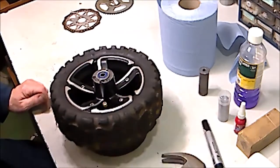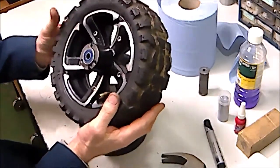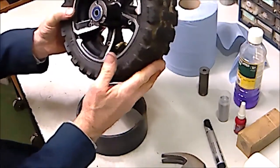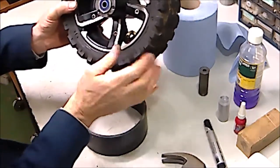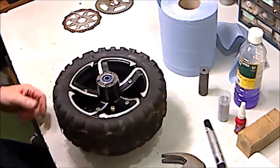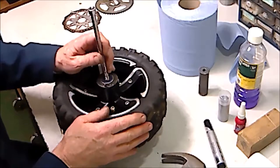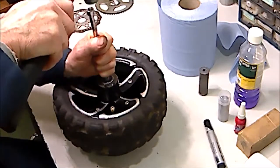Right, the first thing to do is, if you shake it, you might find that the centre spacer is actually loose, and by holding it you can get it to one side. If not, if it's tight, then just get a screwdriver and just pry it to one side so that the lip of the spacer is exposed, because we're going to use this lip to actually drive the bottom bearing out. Just pushing it to one side, and using the wheel spindle out of the scooter, you should be able to push it in and locate it onto the lip of that spacer.